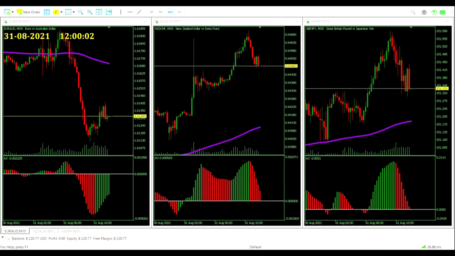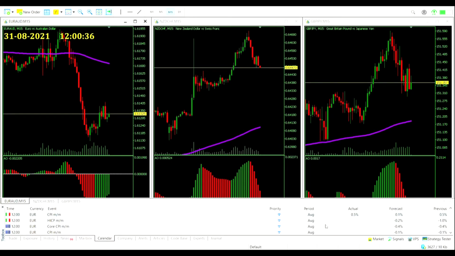The clock strikes 12 and we do just about see the zero line crossover occurring on the pound yen. Price, of course, comfortably above the EMA, so we won't be able to get an entry signal off that even if it does close over. It just comes positive again though. It's really floating the line at the moment.